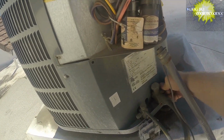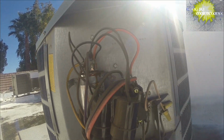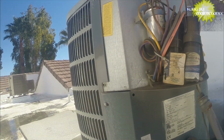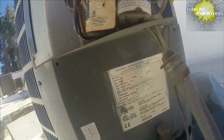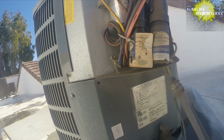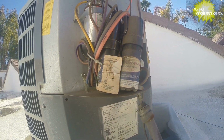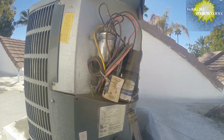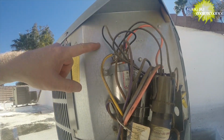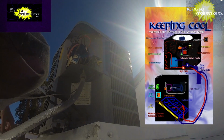Little side cap was a little loose. Looks like it's got a 30/5. I believe these units take a 35, so that's a little odd. Looking at the data plate, it doesn't always tell us the cap. It would be a good idea if they would do that, but they don't. So a lot of times when I have a new unit, I'll write it on the side. So really, first thing, I want to discharge the capacitor.